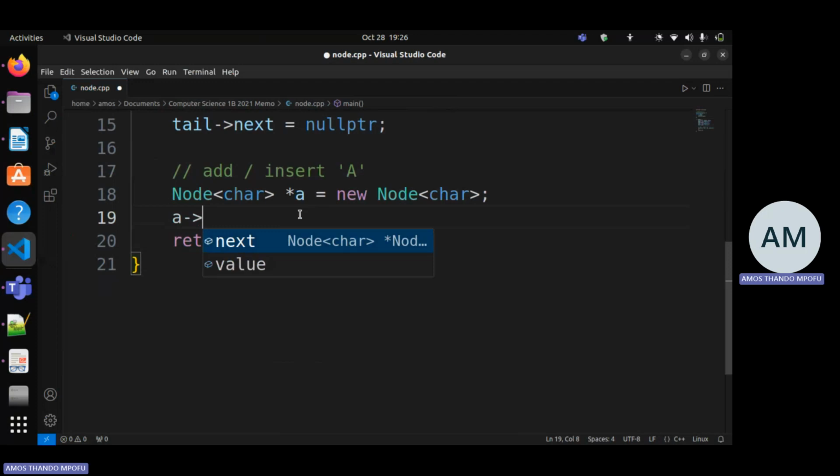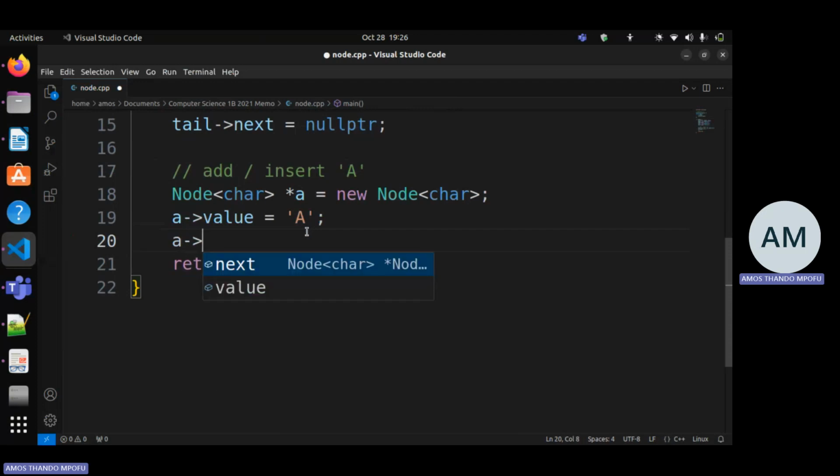The first step, you can organize it in what way, just to make sure you do all of the steps. So I can set the value first, just give it a value. The value is going to be the character A, as denoted by the small a. And then A's next should point to null pointer, because at this moment it is the only node, so it should point to nothing.